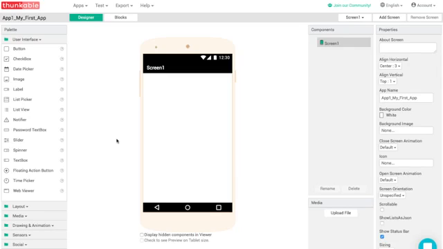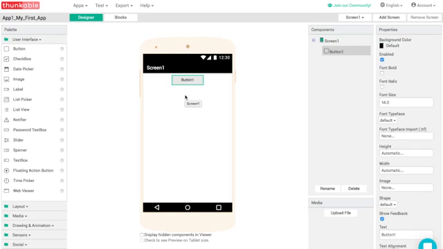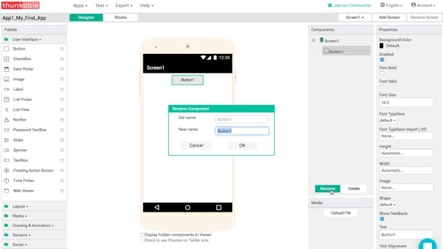To get started, go to the User Interface section on the left-hand side. Drag and drop a button over here into the phone on the screen. Nice work! Now let's change what the button looks like. First, let's give the button a new name. Click the Rename button over here, and let's rename it Click Me Button.